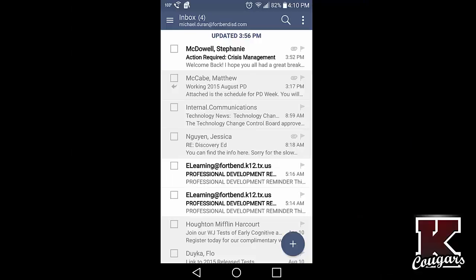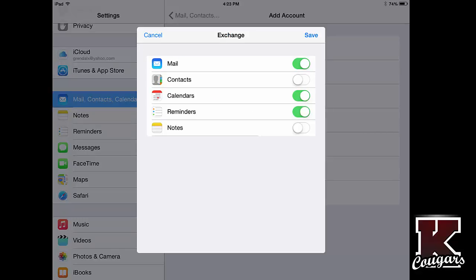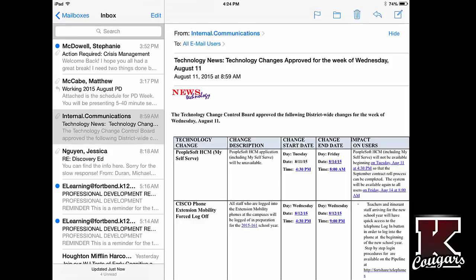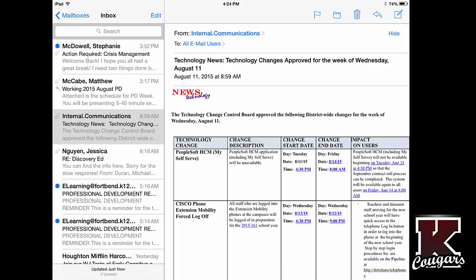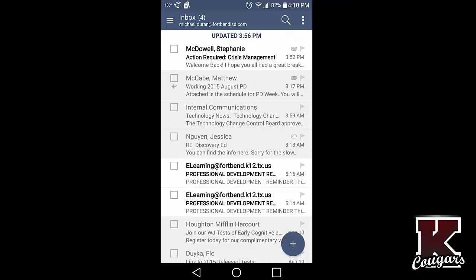There are several steps involved here, but there's a video that I have on, a web link I'm going to give you on how to do this. It gives you all the steps very briefly. Once you have that synced, I have my email available on my iPad. This is my work email. This is what it looks like. And then I have the same work email on my Android phone. You can see this is the same content, and I can access it here or there, or on my Outlook on my computer, or on Outlook online.